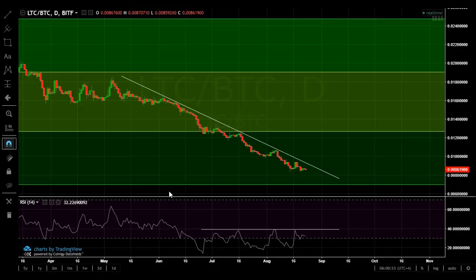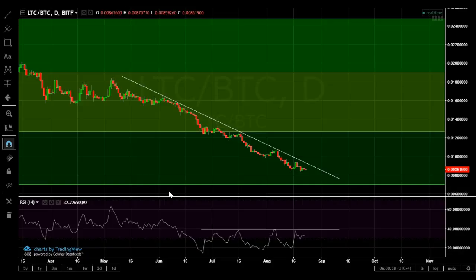Cryptocurrency market, and you're looking at the Litecoin versus the Bitcoin. We followed this downside movement right from the get-go. Right when it started to reverse, we were on top of that downside move all the way through. Right now, this is the point where I believe price is reaching the end of the road, whatever you want to call it.